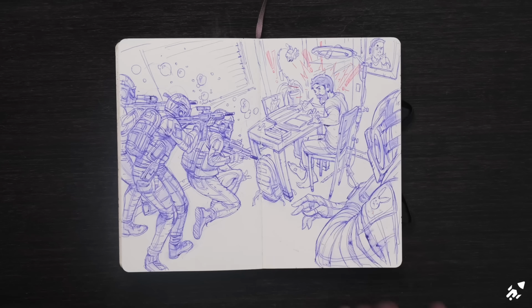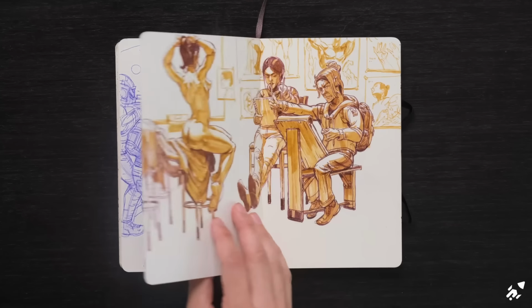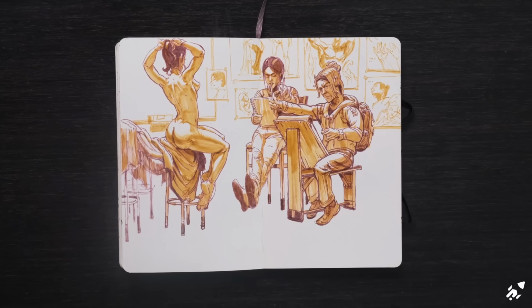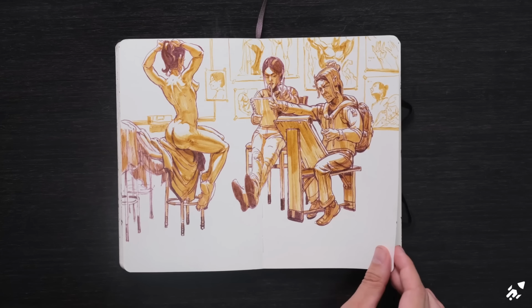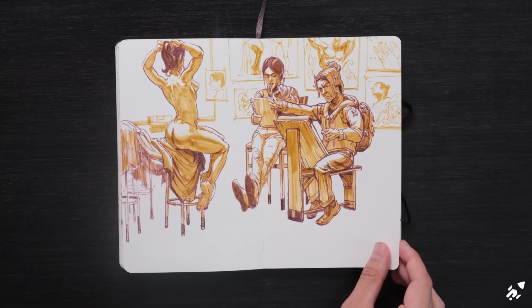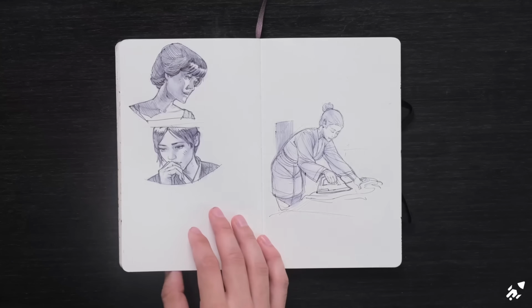And that's what you do as well, right? If you have to design a typewriter from the 1920s, you're going to have to look at reference. Exactly. Nobody knows what that looks like. There's nothing macho about drawing from your head. Nobody can really do it because you can't draw what you don't know. Even if you're drawing some weird monsters that don't exist, they're always based on some anatomy. Unless it's a blob of slime or something, but then you still need to look at the material of the slime.